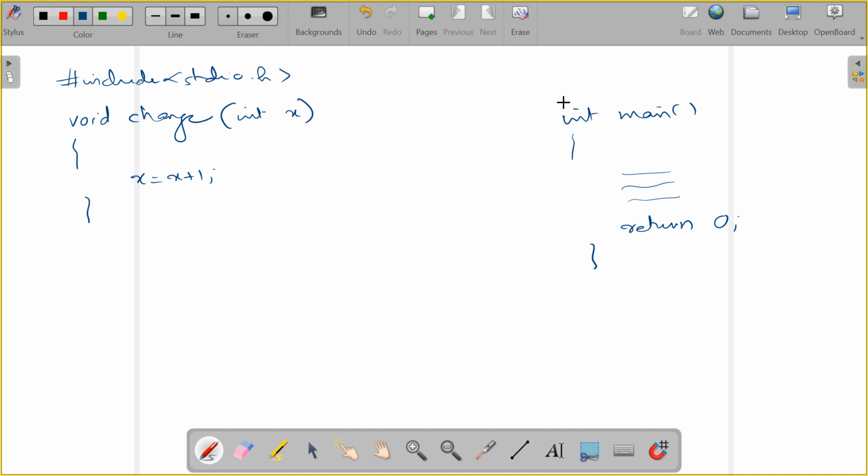Now you may understand the difference between int main and void main. The void main also does the same thing. You will have all these statements here except this return 0. So this is the only difference between int main and void main. Many people actually prefer to write int main instead of void main, but whatever you would like to do, just go with that.